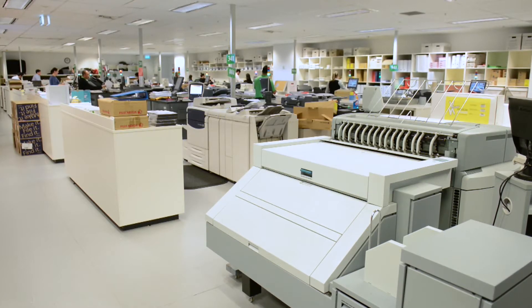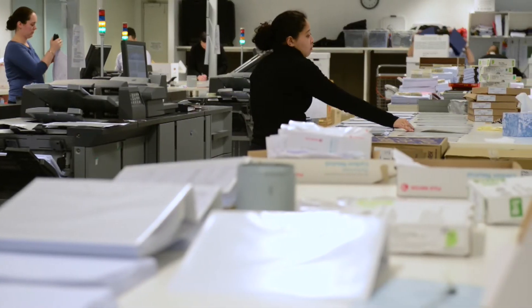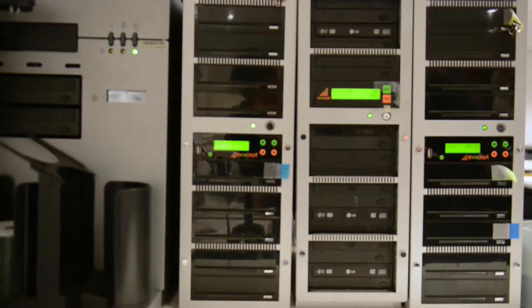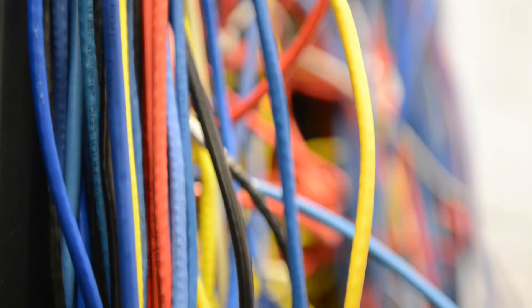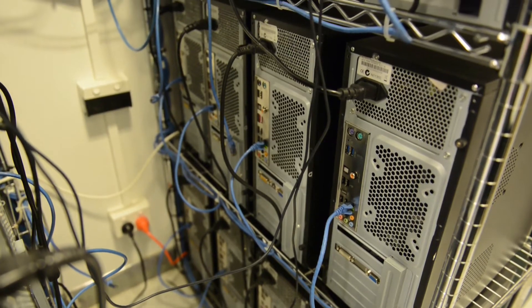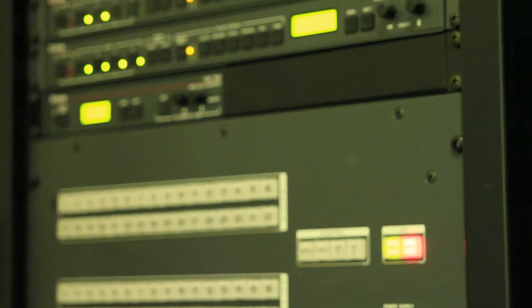For legal document processing firm Law & Order, output has traditionally been hard copy. Thousands of pages of evidence are still printed here. A CD duplicator makes hundreds of exact copies, particularly for class actions. But more and more evidence is being processed onto hard drives. Printing has shifted to scanning. Low-cost PCs and servers search up to 10 million documents per matter, converting files into court-approved digital formats.